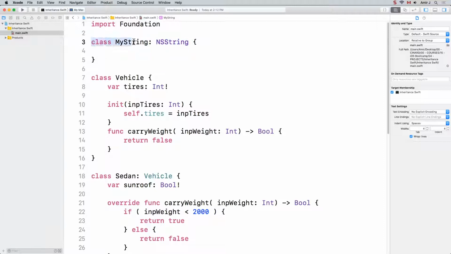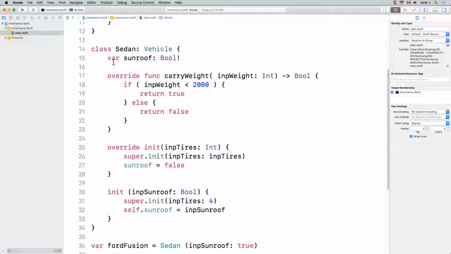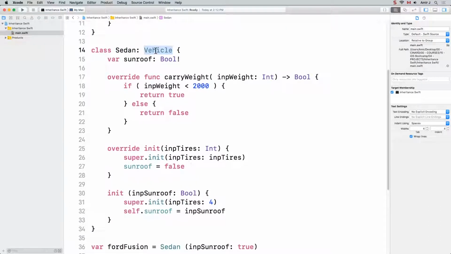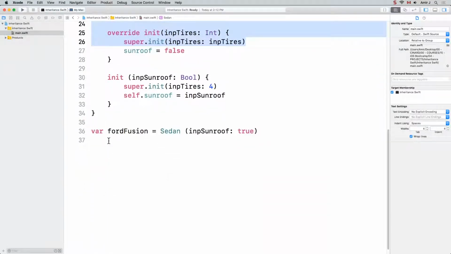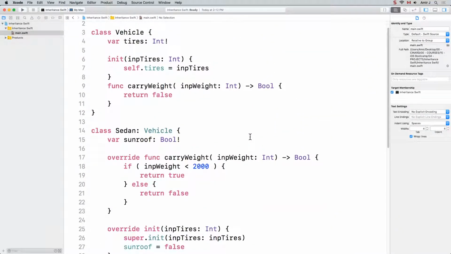So I can just go in here and add a new class that inherits everything from NSString, but also has some extra stuff in it. And we will see more of these when we talk about class categories and class methods as well. For now, if you have a class, this is how you subclass it. This is how you inherit from that one. You add your own stuff, you override functions, and you use them independently. That's about that, and let's move on to our next lesson.